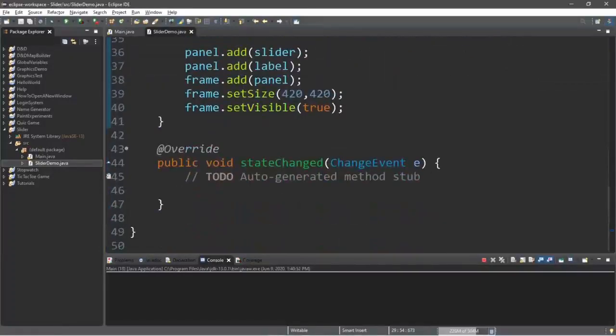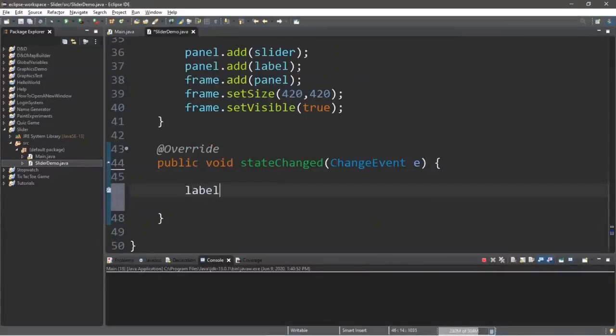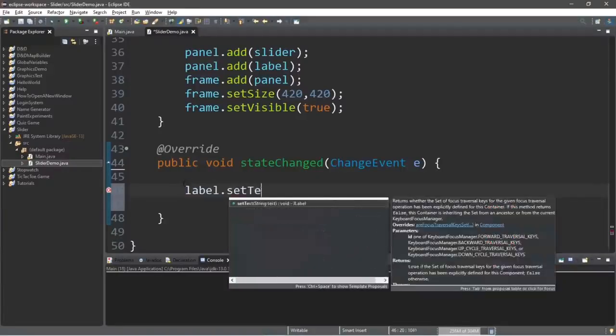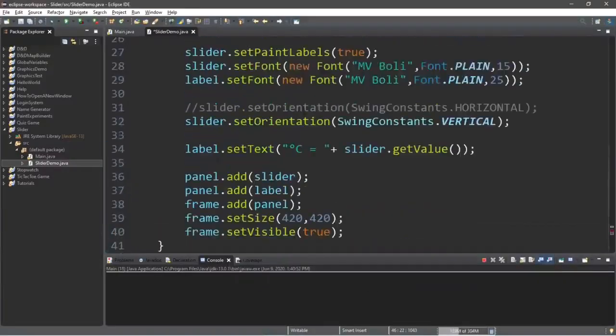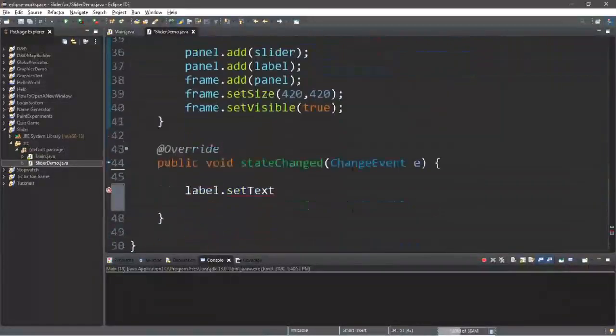And we're going to do this within our stateChanged method. So what we're going to type in here is label.setText. Actually, we can just copy this and paste it. That'd probably be easier. So whenever the state changes for the slider, it's going to execute this line of code and update it.